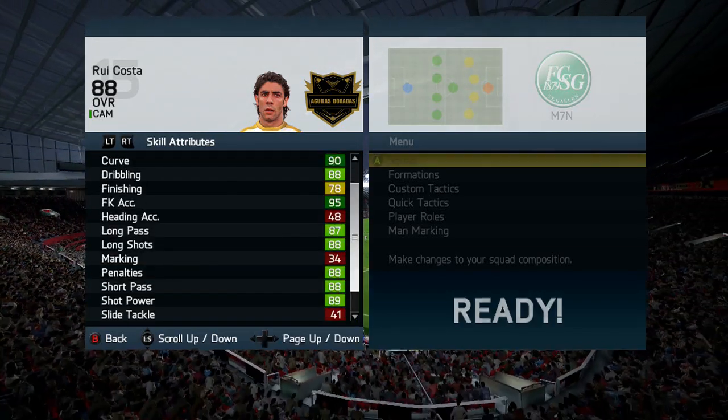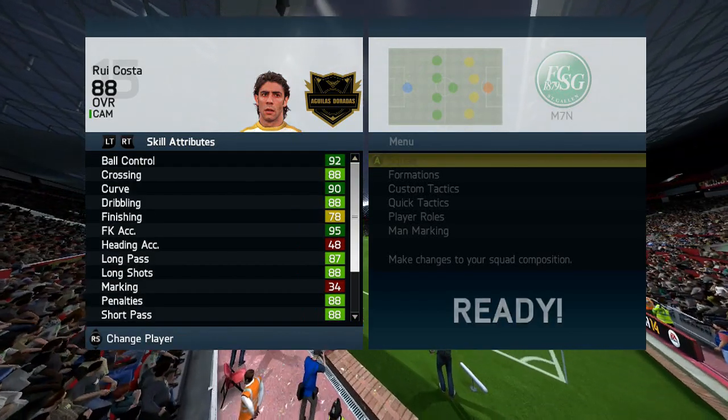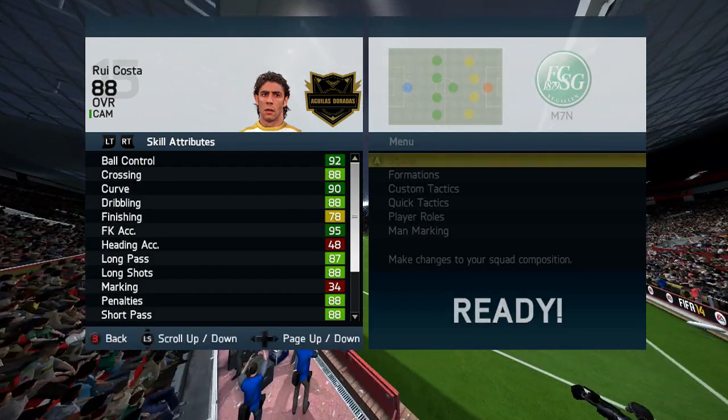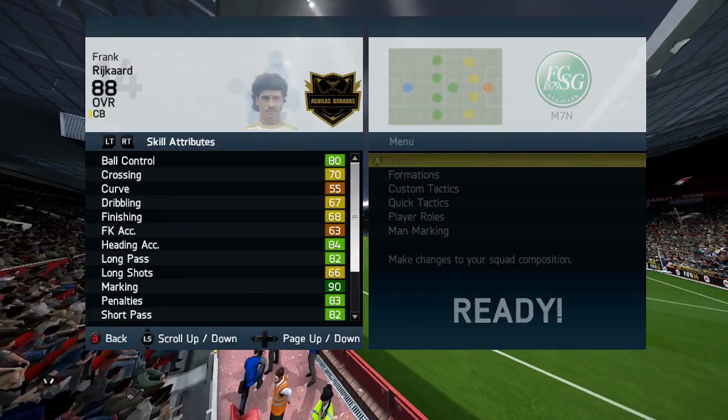Yeah, other stats like shot power 89, short passing 88, dribbling 88, crossing 88. So yeah, very, very good in-game stats. So now on to Rijkaard.